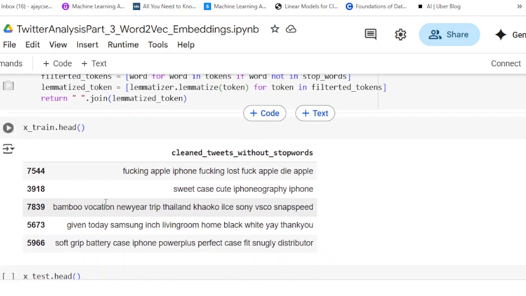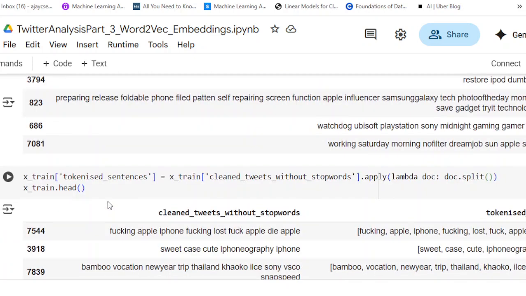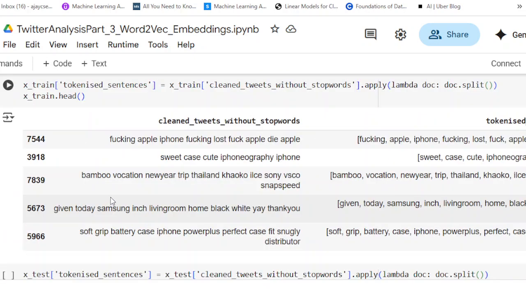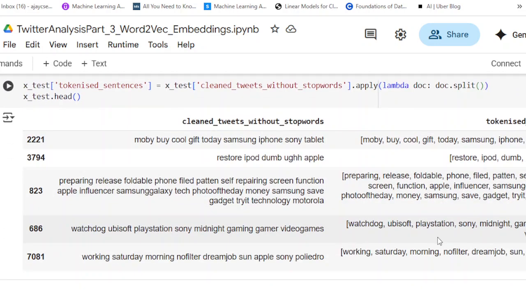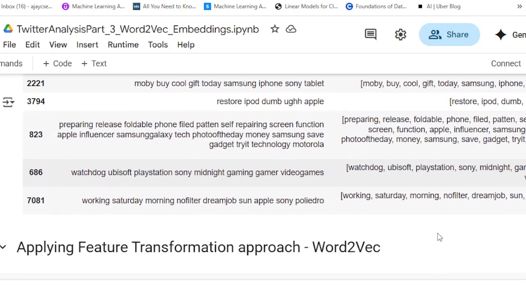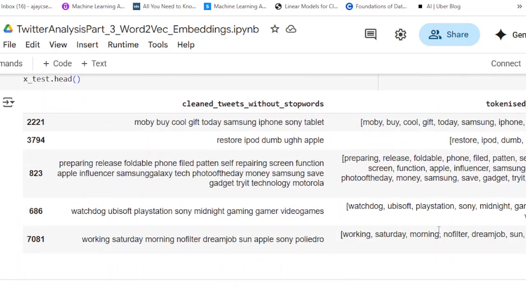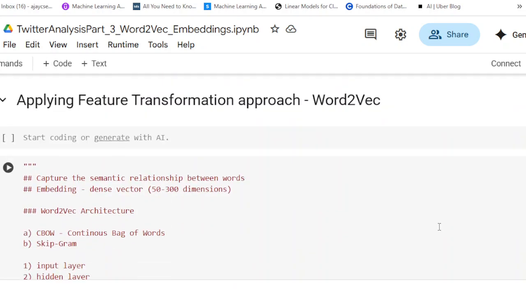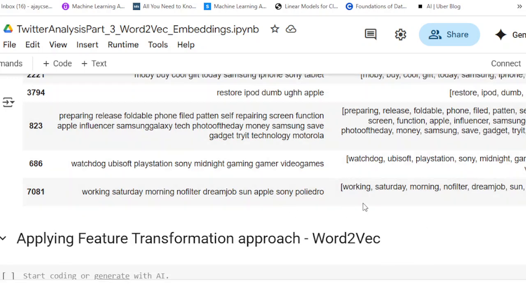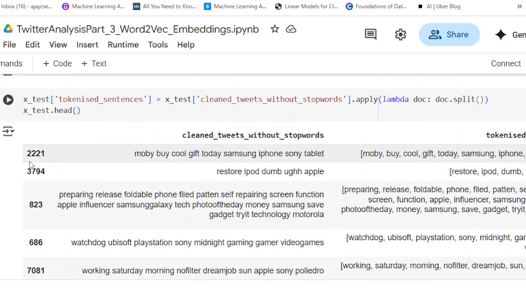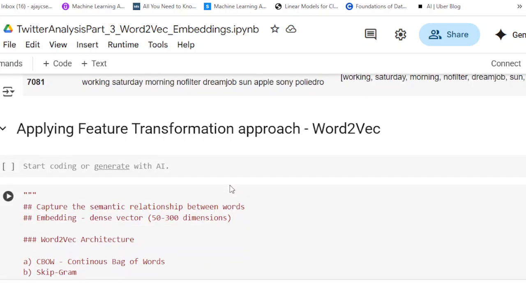We clean our tweets and we apply splitting on the words. So here we make use of the words that are there. So as you can see, some random words have gone to X test. 2221, 379, 4823, some random indexes have gone to this.